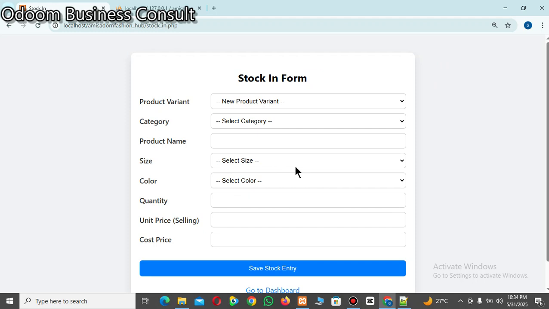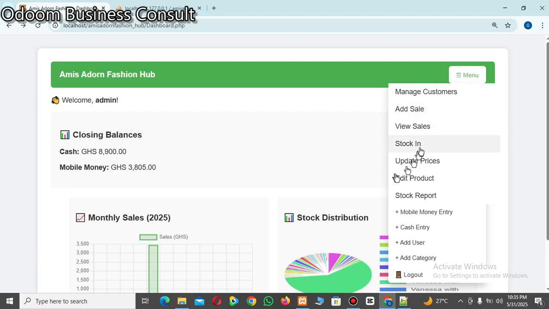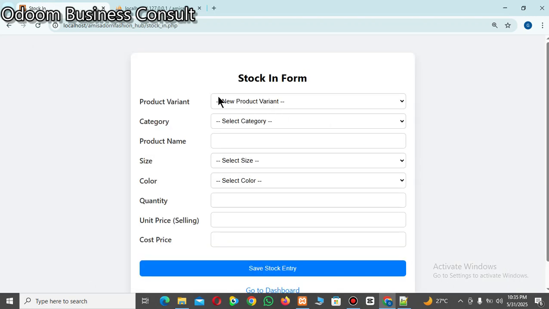So I've taken my time to explain certain basic things that you need to know, so that later when you move on from the stock in form and go to a different section, I will not waste much time over there. As I said, I will be teaching you from A to Z the source code for this wonderful database that I've designed over here, but I need you to understand certain terminologies when it comes to programming. That's why I've taken my time to teach you. So bear with me and let's move together as one community.